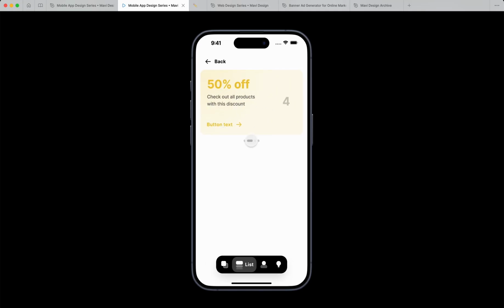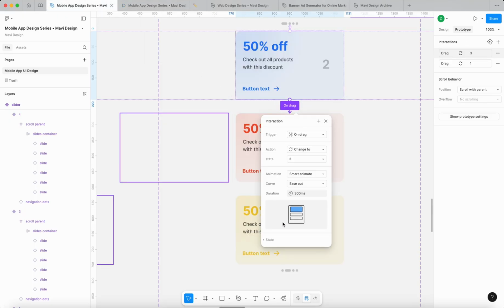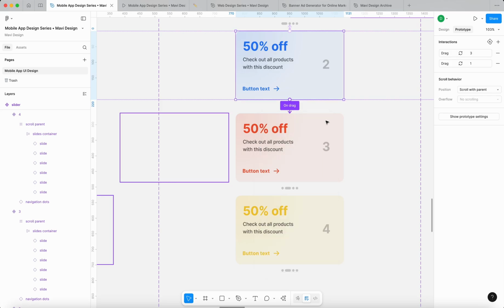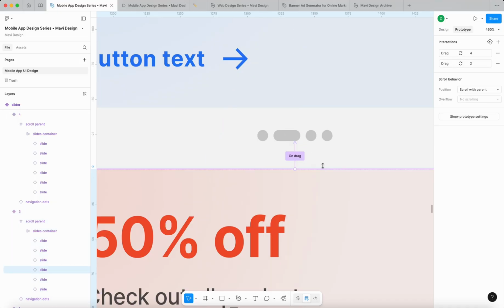All right, and you can see that here we have a mistake. On slide 4, we don't get the component reset, and on slide 2 as well. So slide 1 and slide 2 work well, but for some reason slide 3 and 4 do not work well. Let's see what the issue is here. We do get reset component state. So what exactly is the problem here? Maybe it's just a bug.